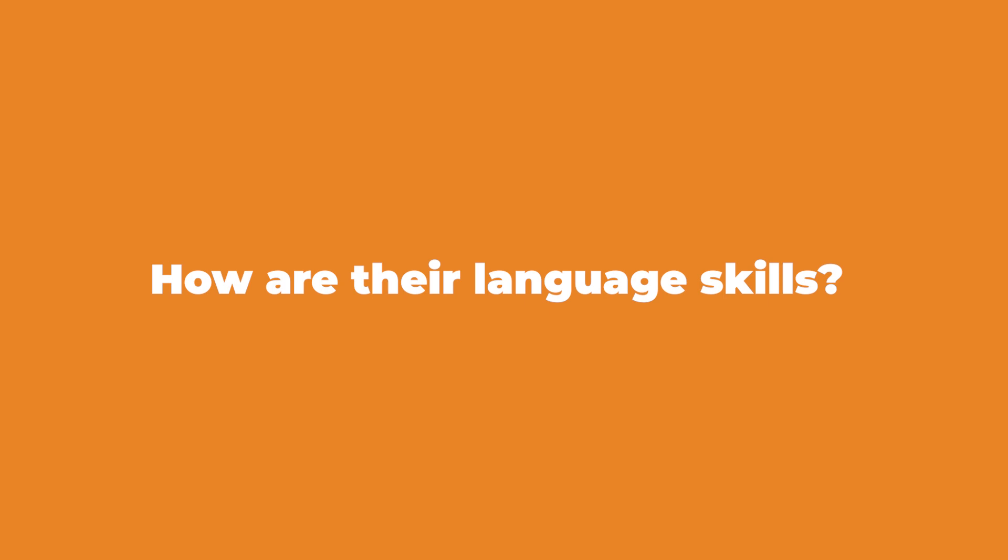You need developers that will be committed to developing your product from start to finish. Another thing you need to determine is how their language skills are. You need to be confident that your engineer can communicate accurately when discussing really technical topics with lots of details. Writing proficiency will be most important since most of your communication will be through email.